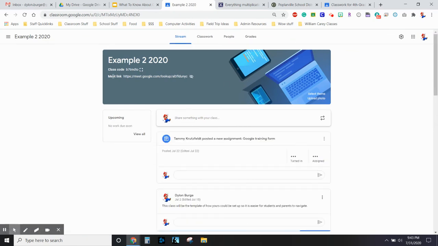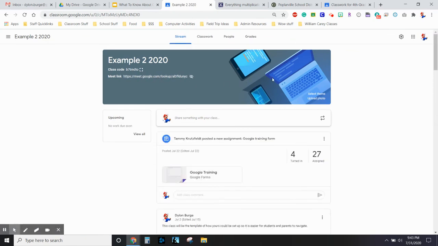What that means is that you can come to our Google Meet and it'll be at the top of the stream in the classroom. So all you have to do is click on that and it'll bring you to a live session with the teacher where your student can ask questions to the teacher. So even if it's Monday and the kid has already worked up to Thursday and they have a question about Thursday, they can still ask the teacher a question.